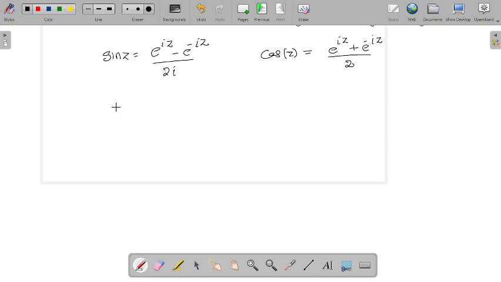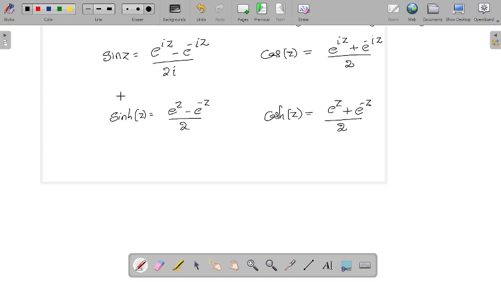Now let me define hyperbolic functions as well. I hope you already know what sinh and cosh are, but let me write it here. Sinh z is defined as (e^z minus e^(-z)) by 2, and cosh z, we should write it like this: sinh, we treat this as a function of z. Similarly, cosh of z is equal to (e^z plus e^(-z)) by 2.